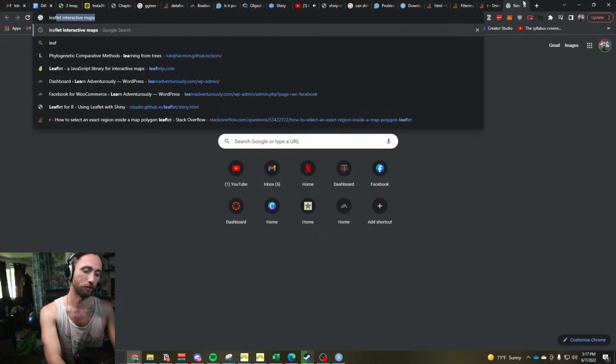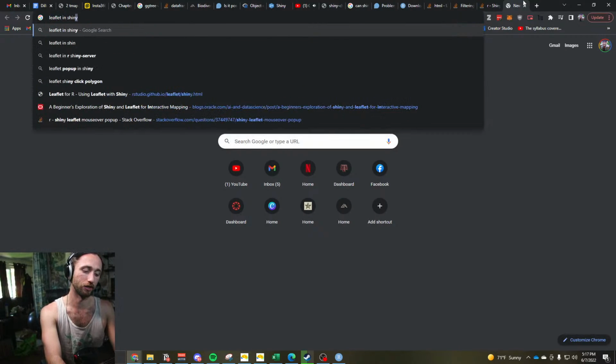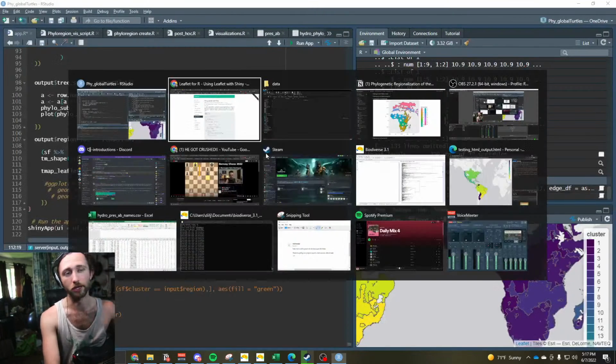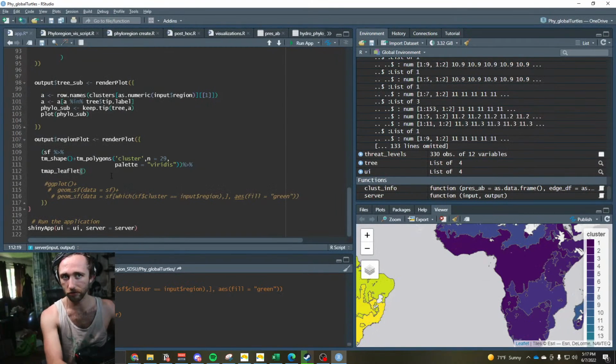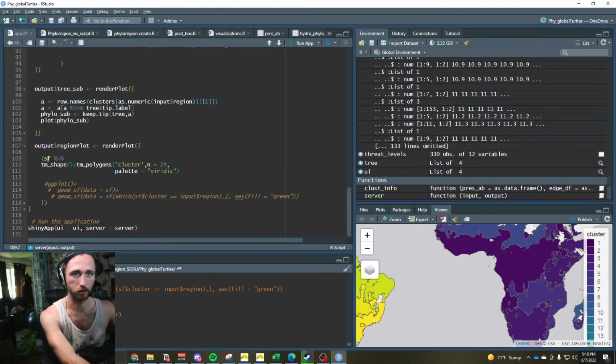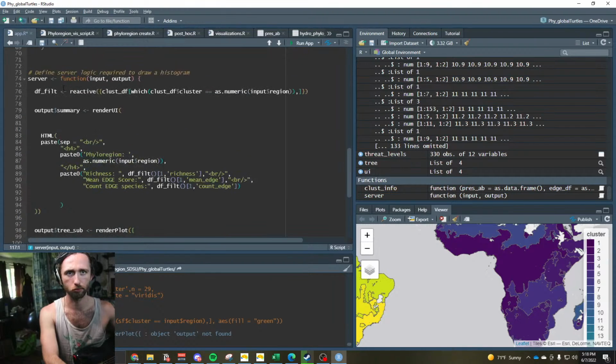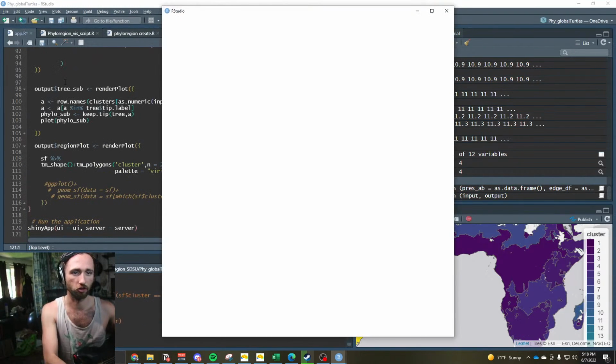So wait, maybe it's a leaflet in shiny. Maybe it's a leaflet issue. Okay, wait, let's isolate this. So is this a tmap issue or a leaflet issue? So what we're gonna do is eliminate all of this. Then boom. Oopsie, sorry, server, shiny app.